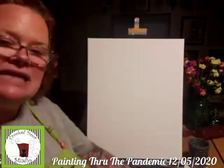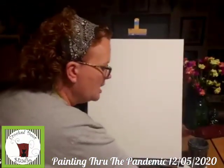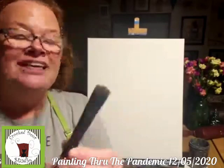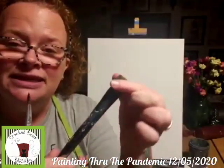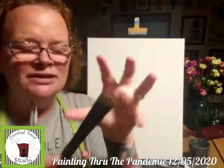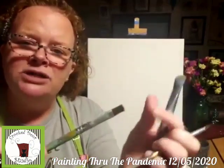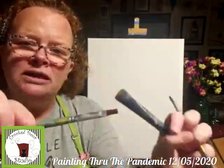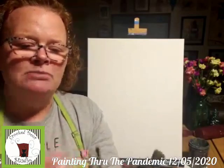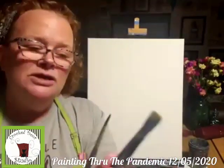Paper towels. I've got a stack of paper towels underneath my water cup to dry my brushes off on. And then brushes. I have a big fat brush. Looks like it could use some Murphy's oil soap. But I love the brushes when they start to get a little worn and spread out, because then they hold a lot of paint. I have a medium brush, probably about a quarter inch wide. And then I have a small round, probably a number 5, just something I can do detail with. So those 3 brushes.